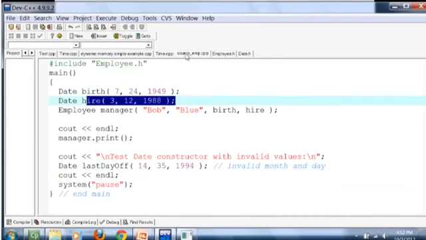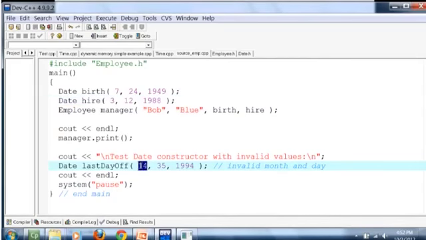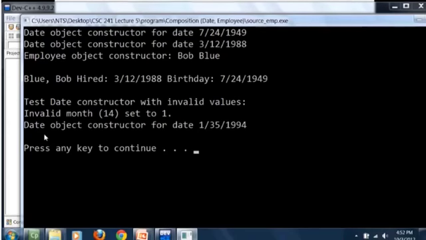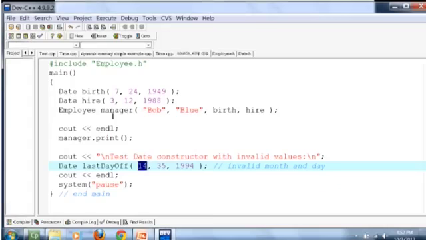So in the source file you set the month 14 and that is invalid, right? So this is for the month, and for the day we haven't written anything, so we can write the same thing checking for the day as well in the date class.